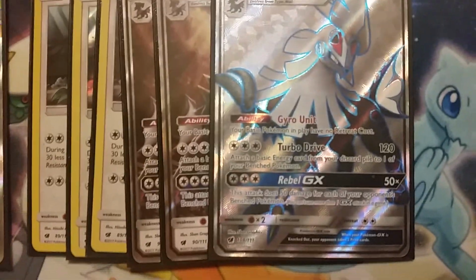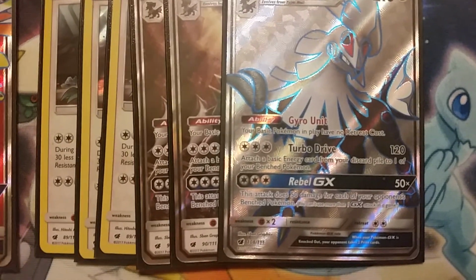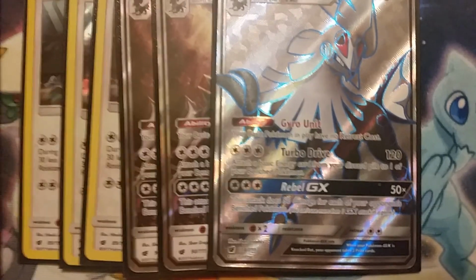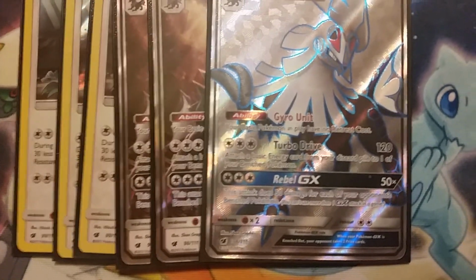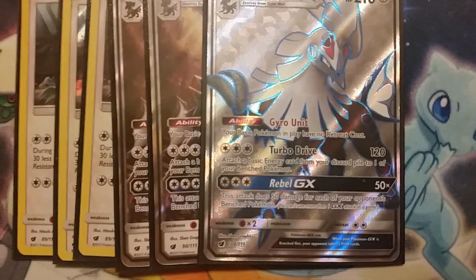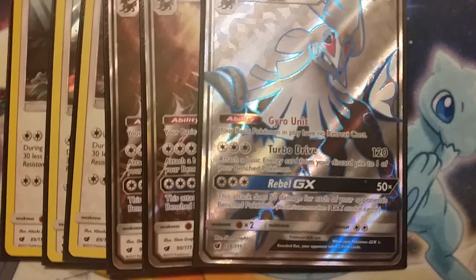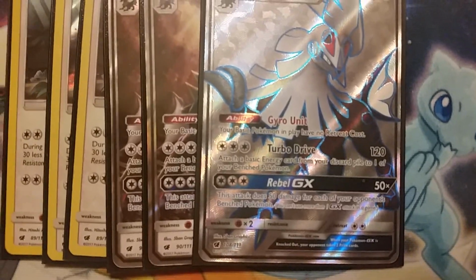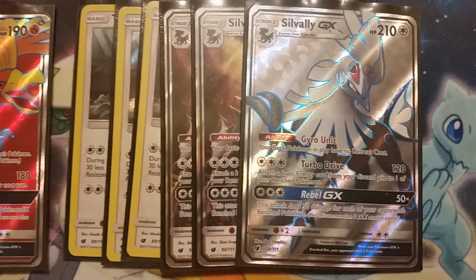What else? So yeah, Silvally actually isn't a shabby attacker either. You're doing 120 with Turbo Drive, and you also have energy acceleration. And that GX attack, I actually used it 1 out of the 4 times that we played, and it was very relevant. It was perfect. My opponent almost didn't expect it because they loaded up their bench, and it was awesome. I was able to take out a Buzzwole actually with it as well. Moving on.